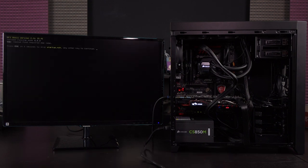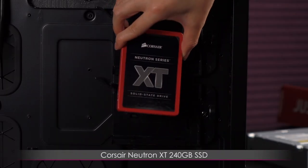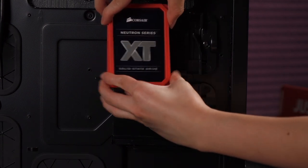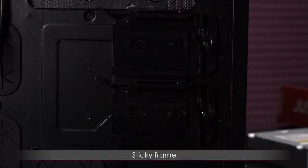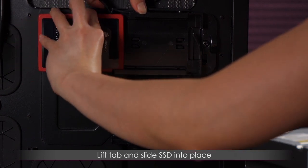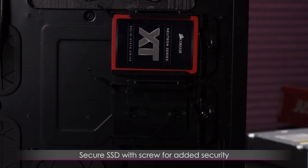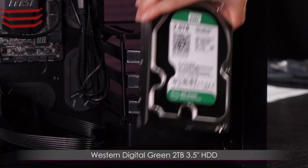It's alive! I'm so happy — my baby has been born. Now let's install the drives. Starting with the Neutron XT 240GB SSD — it comes with its own frame, though it's purely decorative. This is a tool-less mount on the back of the motherboard tray. Lift the tab and slide the SSD through until it hits the end. There's even an area to secure it further with a screw if you wish.